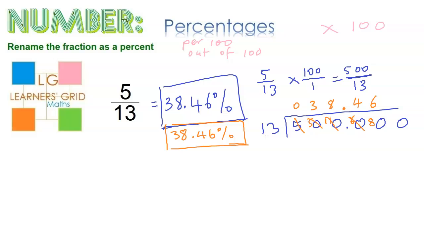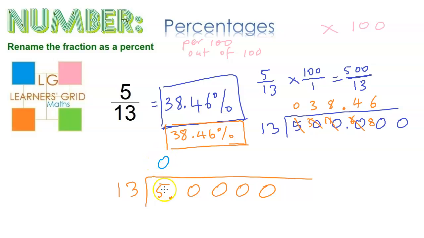And there is one other way that I've been showing you. Let's just start off with 5 divided by 13 and then multiply by 100. So 5 divided by 13, decimal point, and I'll put in 4 zeros because I know I'm going to need quite a few. 13 into 5 is not going to happen, so that's a 0. I'm up to the decimal point, so I put it in. 13 into 50 goes 3 times and gives me 11 left over. 13 into 110 is 8, gives me 6 left over. 13 into 60 goes 4, and that gives me 8 left over. 13 into 80 goes 6, and so on. That's as far as I need to go.